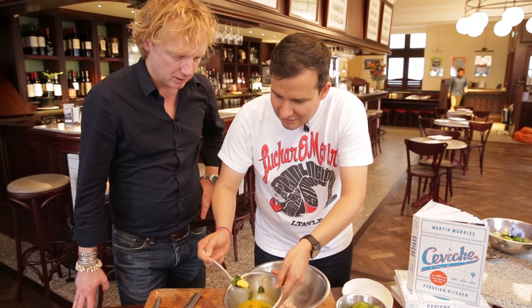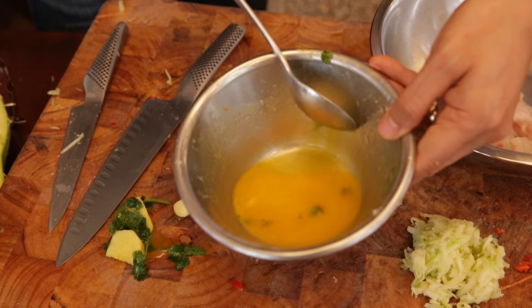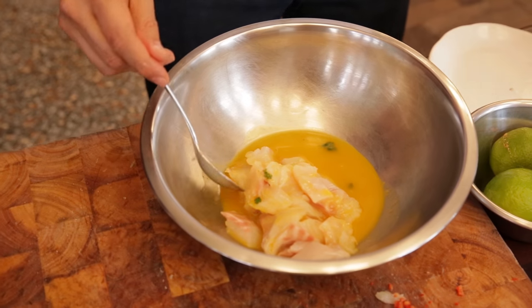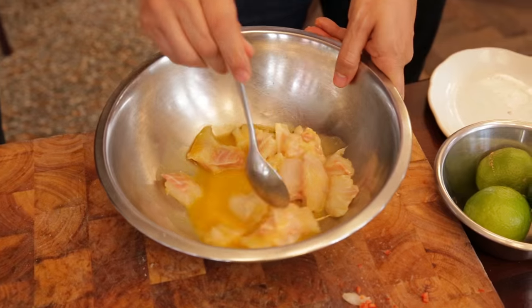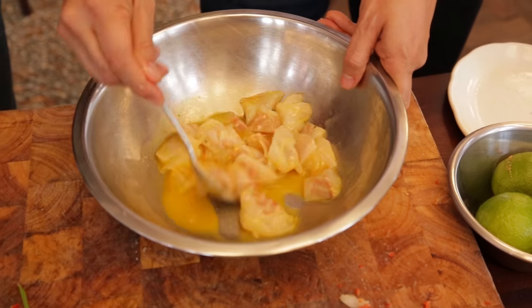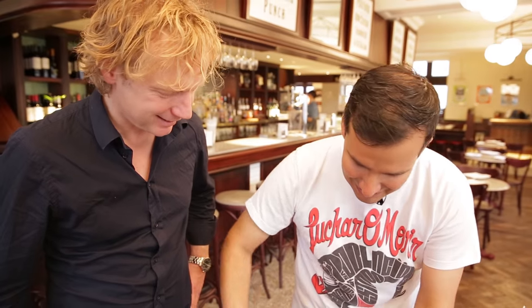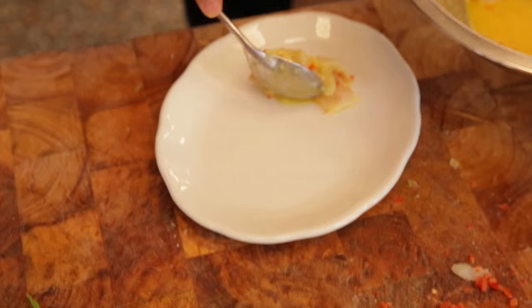So now I'm taking out all of these ingredients — the garlic, the ginger, the coriander — and the minute that tiger's milk hits the fish, it's going to start cold cooking. If you leave it there for ten minutes it will go white, almost as if you've boiled it. Another touch of salt to open up those pores. The key in this ceviche is the moment: you put the salt on the fish, the pores open out, waiting for that tiger's milk. The tiger's milk goes inside, freshly made with fresh lime juice and chili, and there are chemical reactions going on in those few minutes. If you serve it straight away and bite into it, that's the moment where there's a little explosion of flavors going on in your palate.